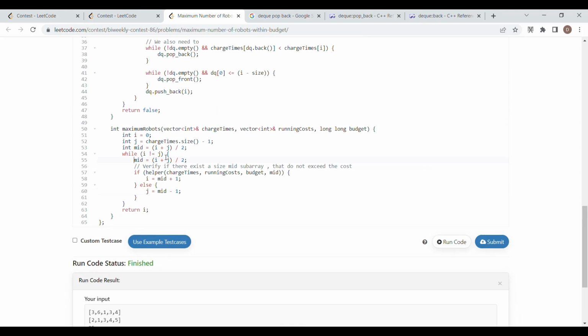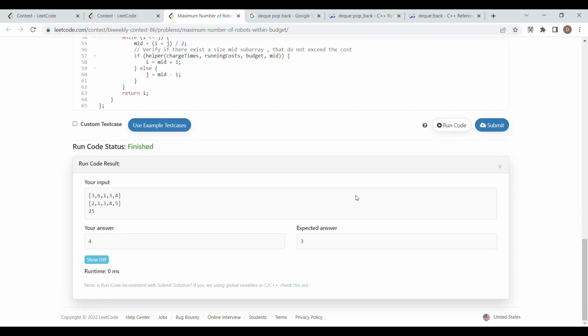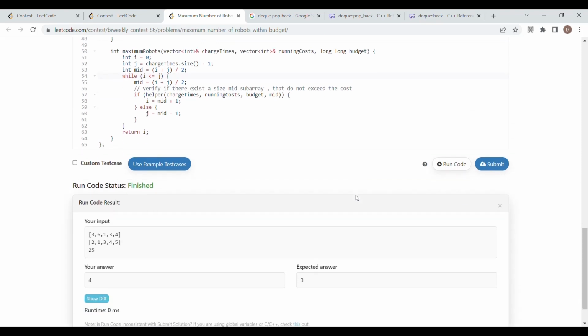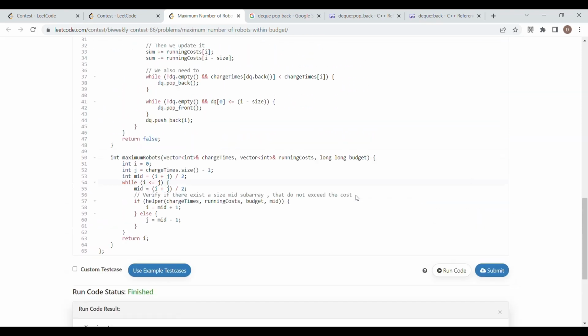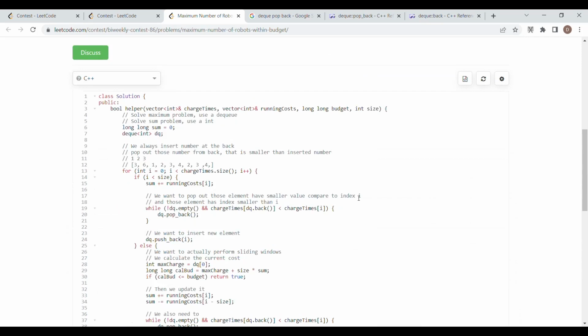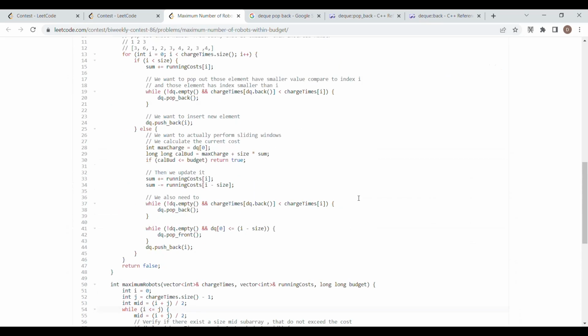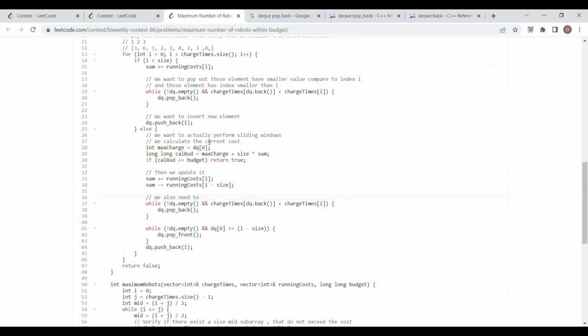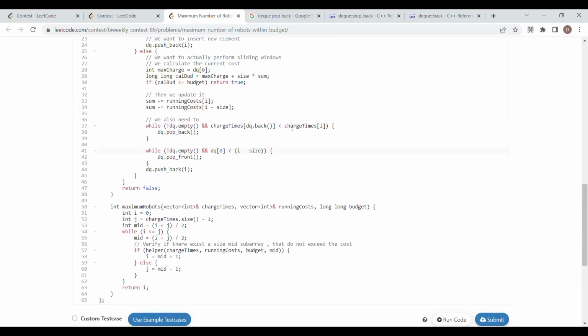Okay, it might have to do with my mid. So let me just resume it back. Unequal.